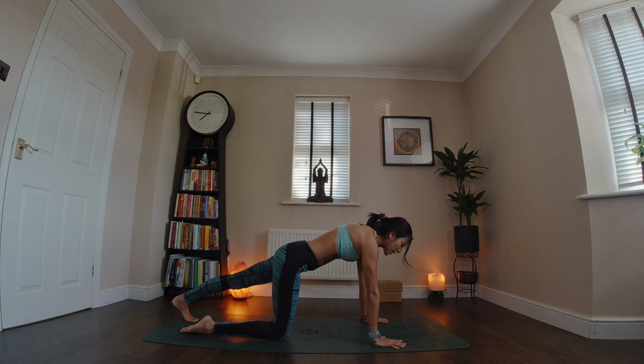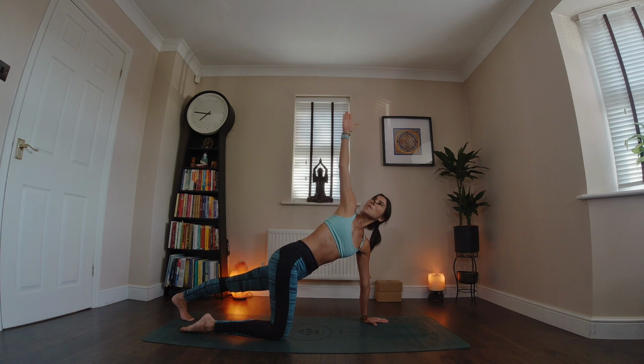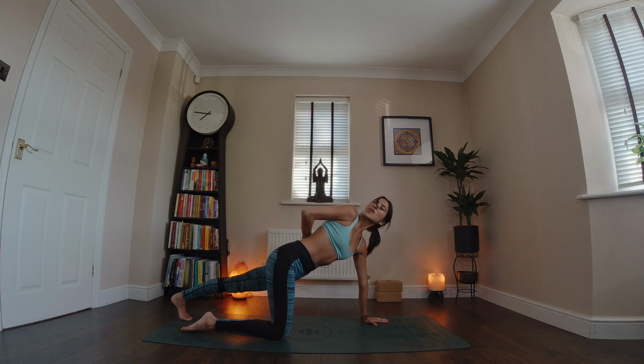You can have the top of the right foot down. As you inhale, extend the right arm all the way up, so taking a gentle twist here. As you exhale, send the right arm behind you. The top of your hand can be behind the lower back or so. And begin to spin your torso over to the right hand side.